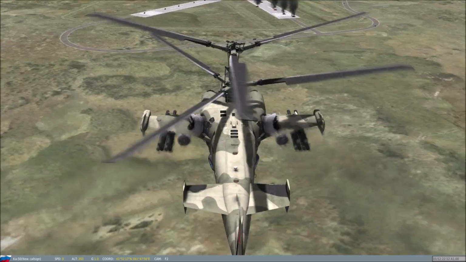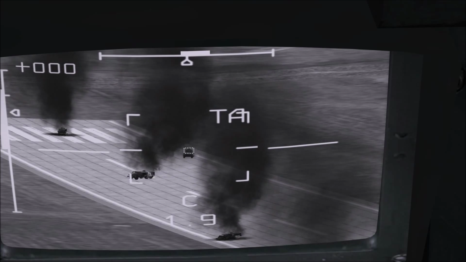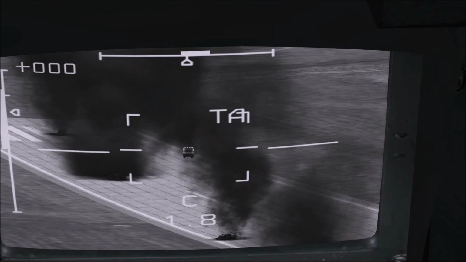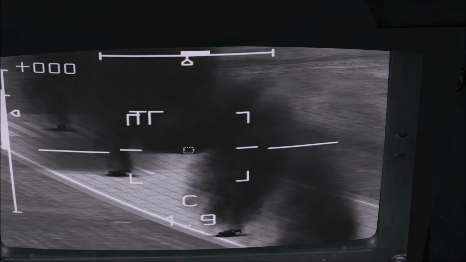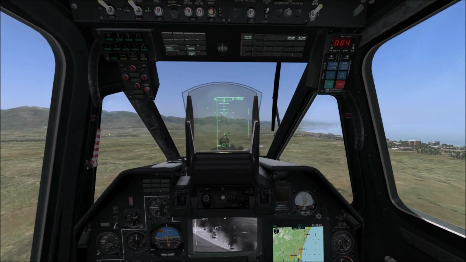Oh, that's a great outcome, right? Oh, I don't think we hit him. Or did we? Shabooms. Maybe the camera is a bit high. Oh, it did explode. Okay, excellent. So that is the cannon.